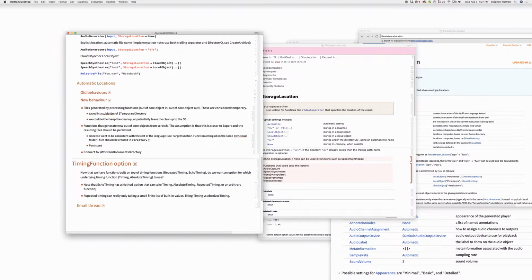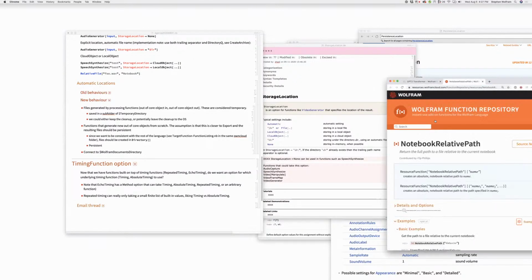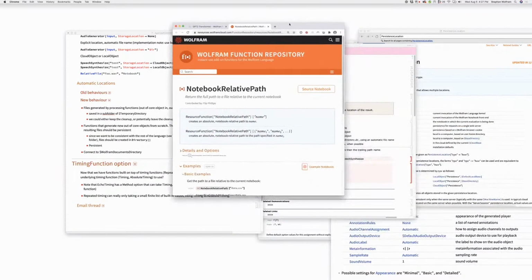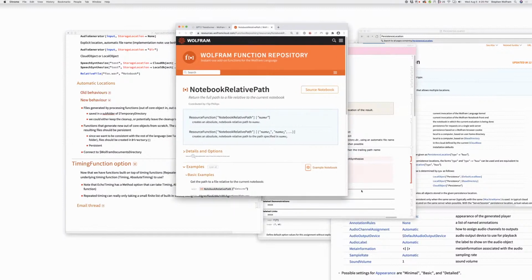And I think the main point here is that these relative files would be generated as output, and so that it doesn't instantiate it as an absolute path name. I think that's the main difference. Oh look, he contributed it, his very self. Notebook relative path.